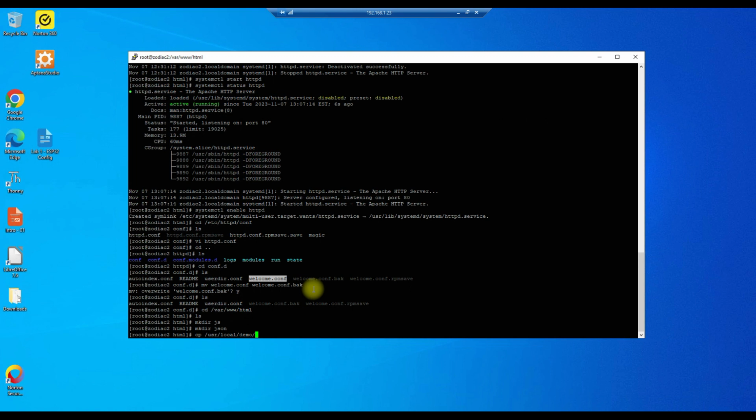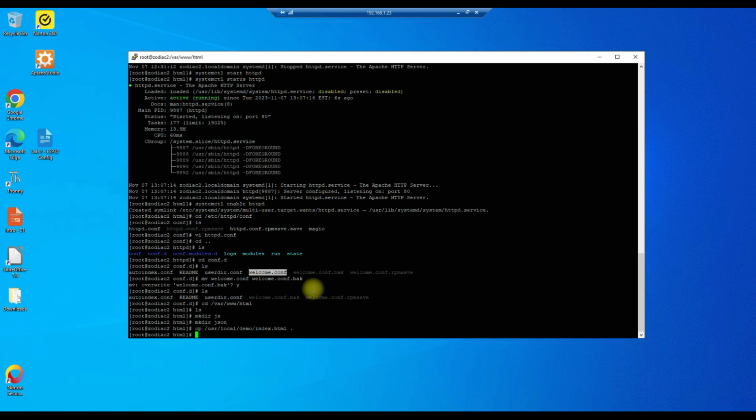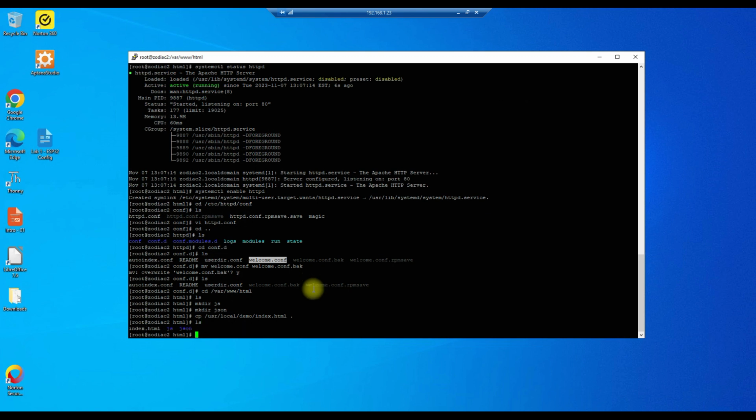And our index file will be index.html, and we will copy it here. So we'll put a period for this location and hit enter. Let's do an ls. Okay, there's our index.html file.